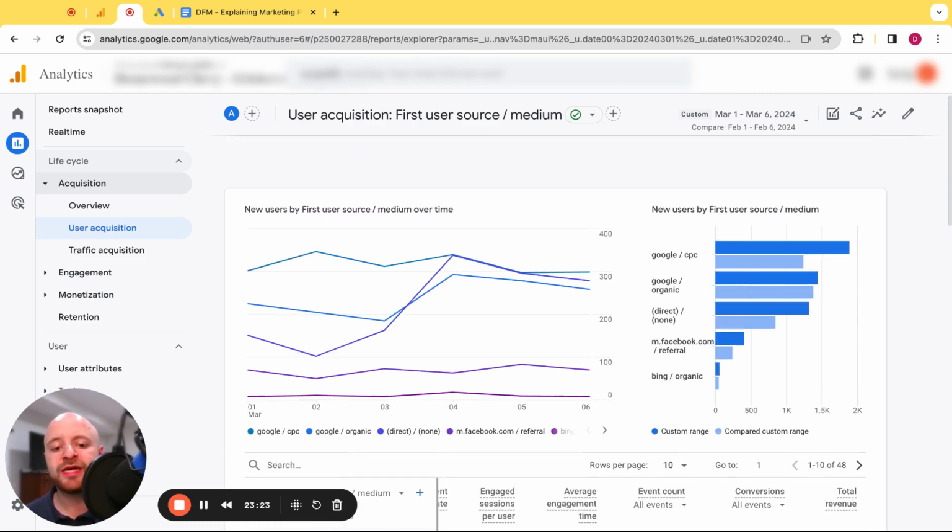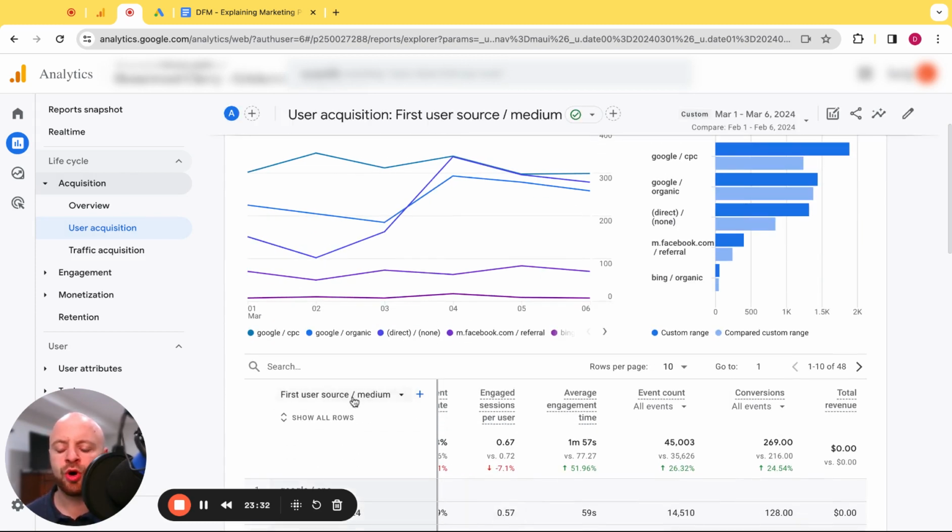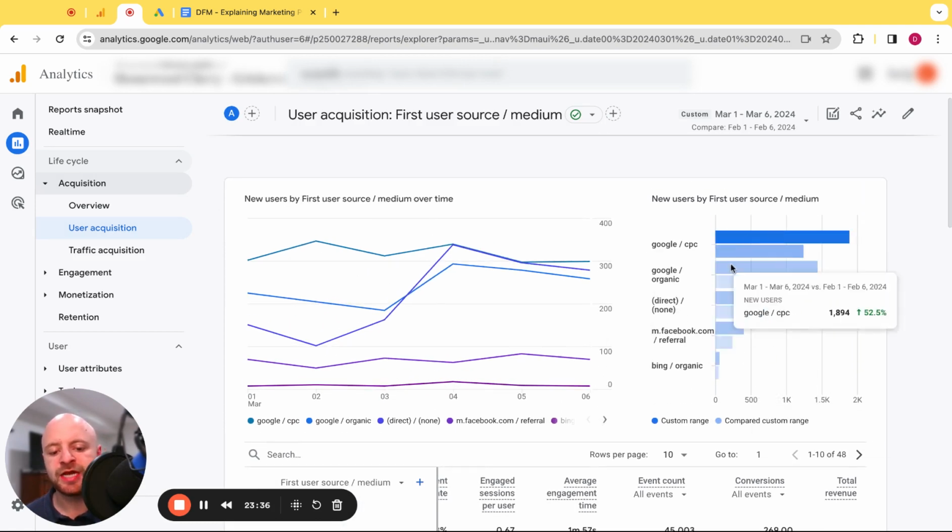So to recap, I would recommend you come in here, you go to the acquisition under user acquisition, you change your default grouping to first user source medium. You take a look at your bar graph. Well, before you do that, you're going to set your date range. You're typically going to do a time frame compare through yesterday compared to a similar time frame. Always use a comparison.